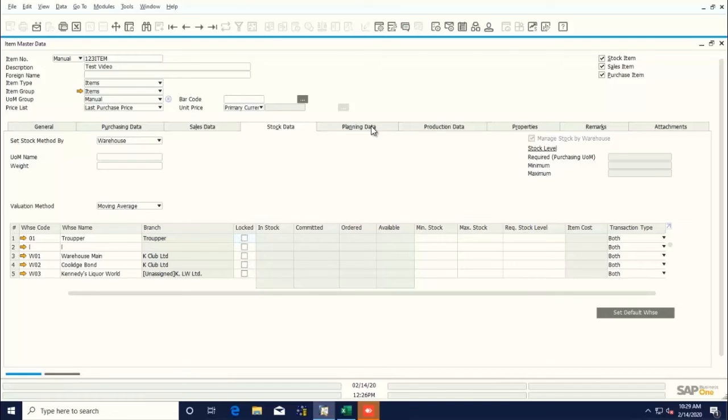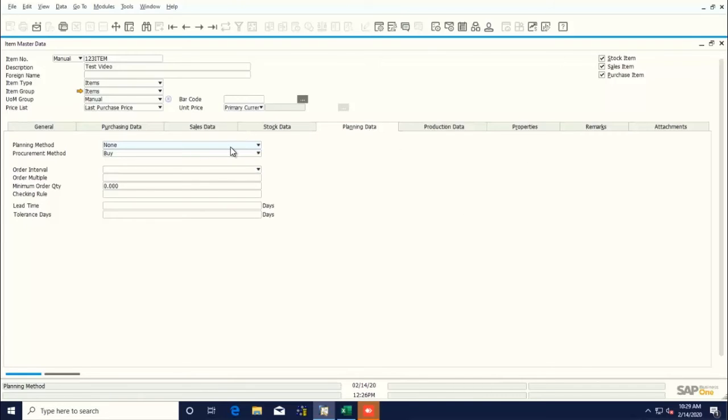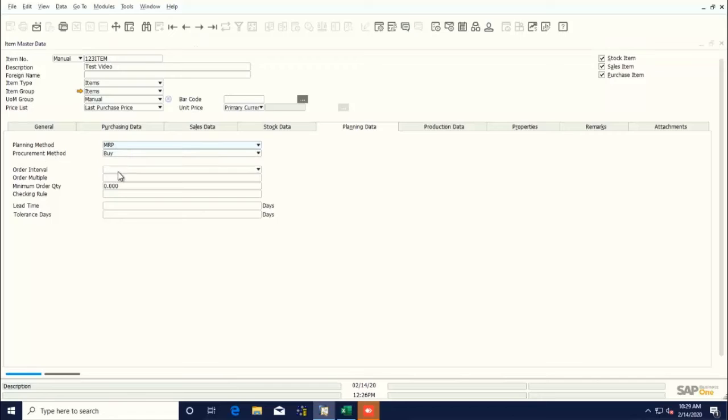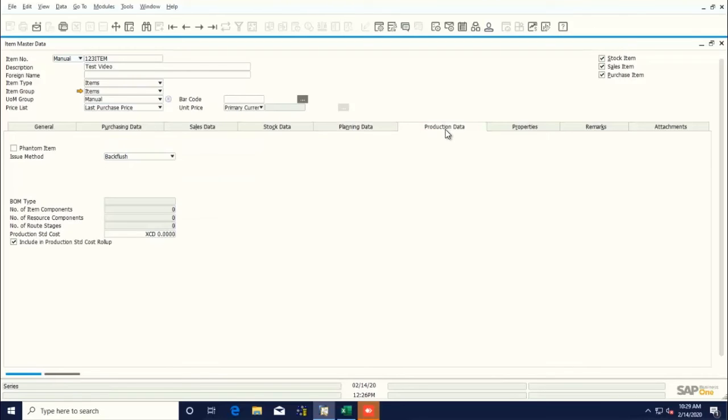Plan data, you'll be able to complete with information regarding the planning method, the most common one, MRP. However, we'll leave it to none for this example. Production data indicates your company manufactures this item. If the company is simply a retailer, for example, then the production data won't be that important really.